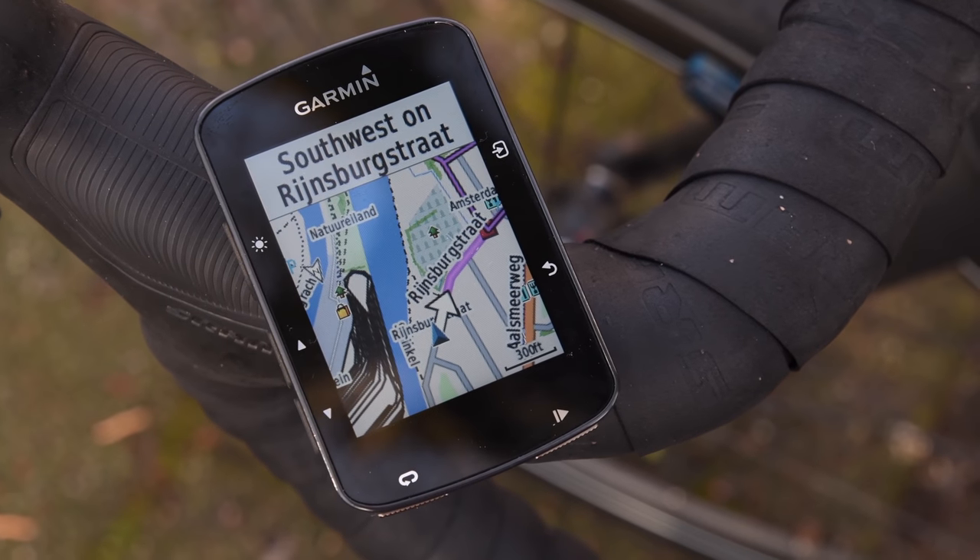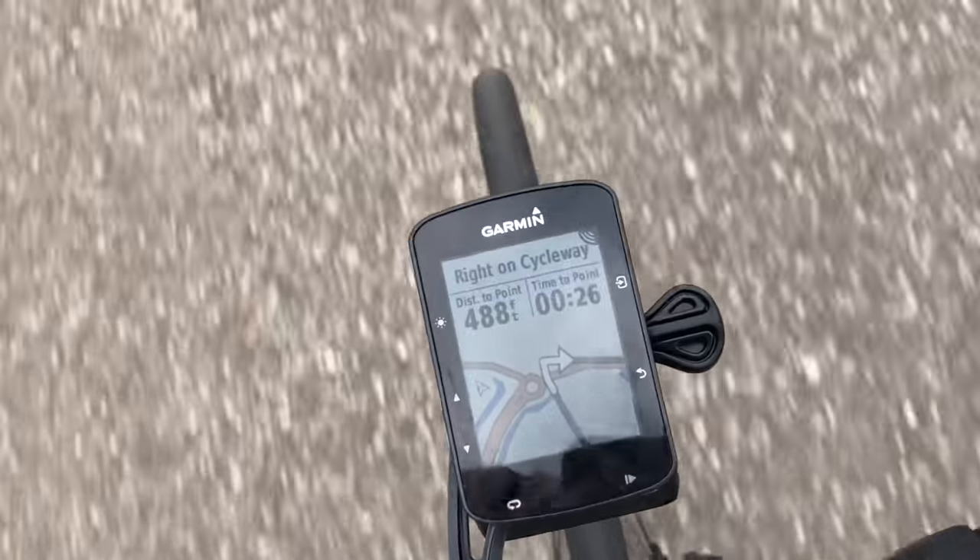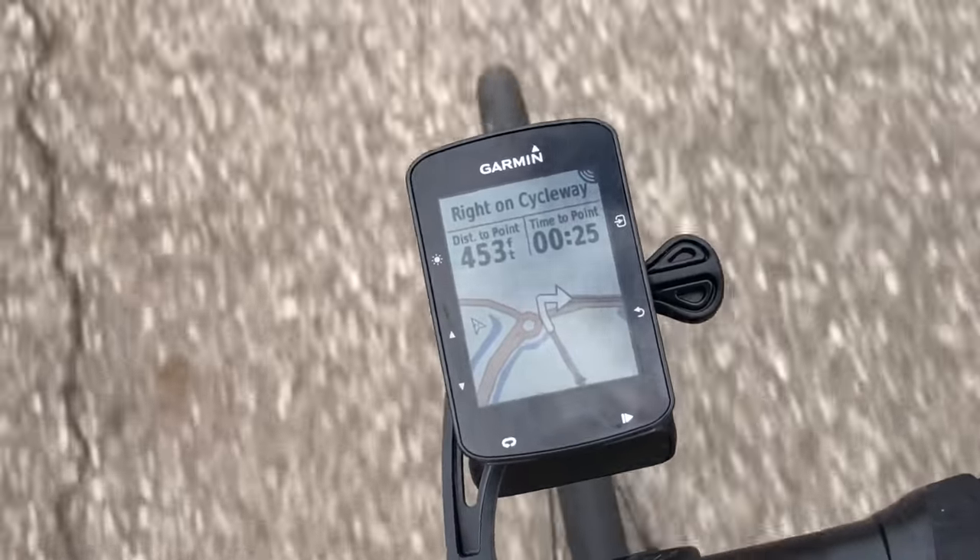What's probably causing that additional weight is the storage inside. It now has storage for maps. In the past there was a very small amount of storage where you could hack some maps on, but it was never supported by Garmin. The 520+ now allows you to have full map sets for wherever you are in the world and to route on those map sets. Routing is the most important piece — it gives you turn-by-turn navigation: turn left on Maple Street, right on Elm Street, as well as routing to a given destination. So if you're out riding and want to go back home, it'll automatically route you home with actual turn-by-turn directions, not just a breadcrumb trail.